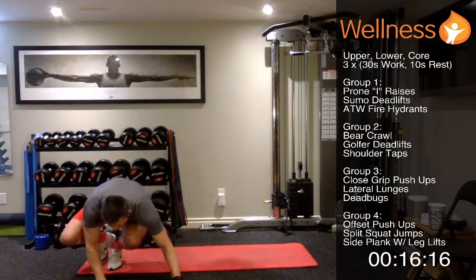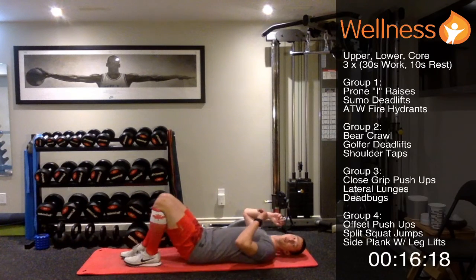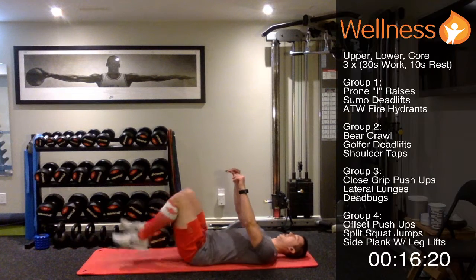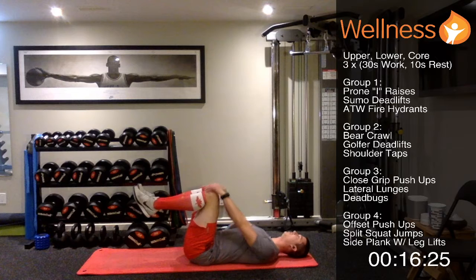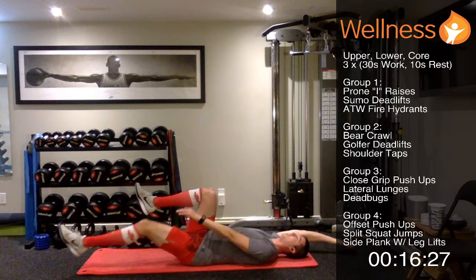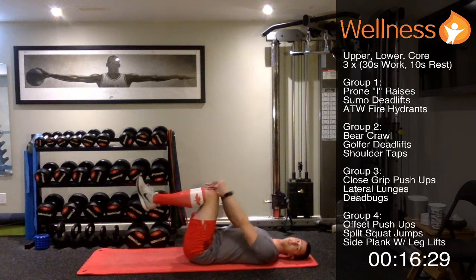So we're on the ground and we're going to do dead bugs. With this one, legs are up in the air, hands are up in the air. I'm going to show you an easier version. So knees are bent, opposite arm, opposite leg, then switch sides.